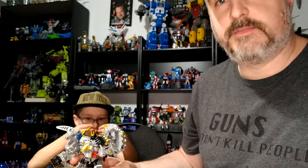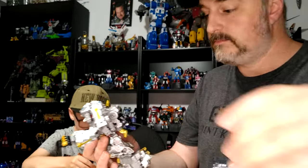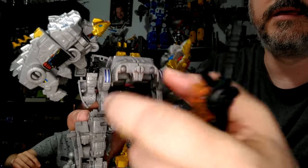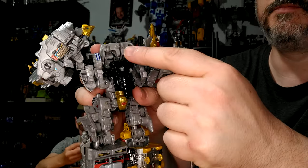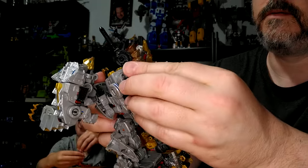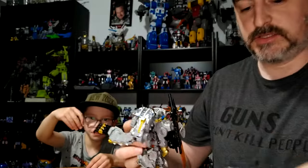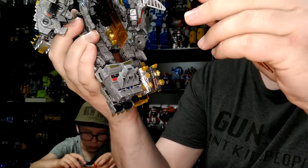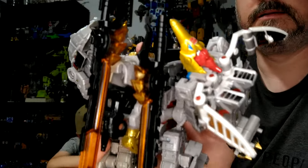Okay, they tell you where to clip the sword. So basically, you can clip the sword. There's the back of Slag. So you have a hole here, sorry. And then you can put it, or this pin, when it clips together properly. Where is it? There you go. Oh, that's a very tight fit. So you can store it there, or here, there's a slot here, and then there's a peg here, and you can slot it in the back like that.